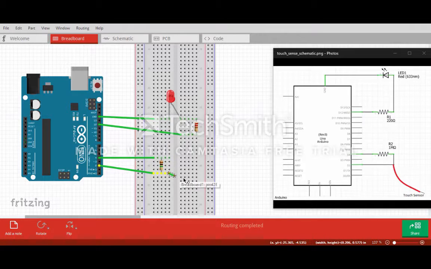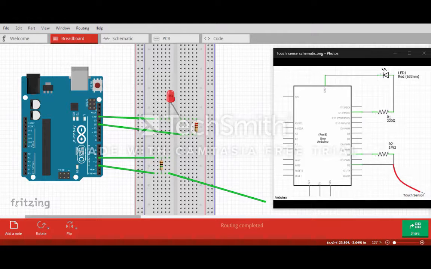So I'm just going to run a pretend jumper lead out here, which, if you're using the jumper leads such as the ones out of the kit, you'll have the bare wire poking out of the end. The instructions in the book say to add some foil. You can use something conductive like that as the touch sensor, or you can just touch the bare wire at the end, which will have the same effect of turning the light on. So if we leave that hanging for the moment, then that is the circuit in place.